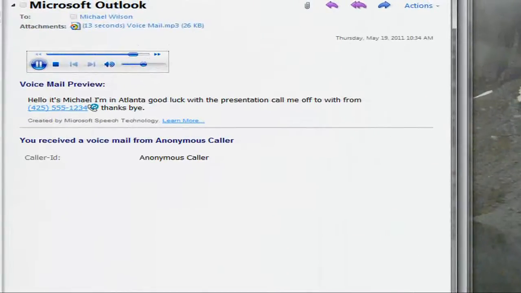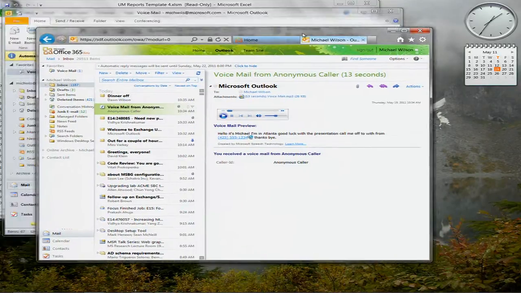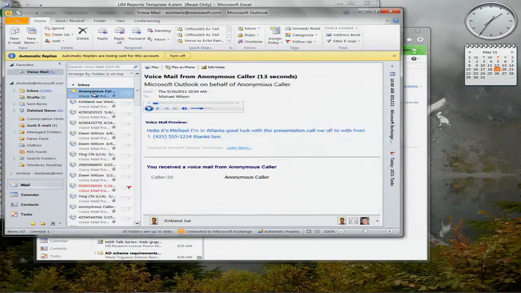So the voicemail preview wasn't exactly right. I did say call me afterwards, but my crazy British accent confused it because it's expecting an American accent, so it didn't get it quite right. However, it got it pretty much right. And as you can see, if I go to Outlook, which has got some slightly more sophisticated handling, not only can I play it by pressing the media control in Outlook, but you can see that it's recognized that it's a phone number. And if I want to make sure that the phone number was picked up correctly, I can just click there and it will play from that position.